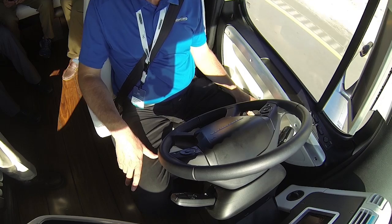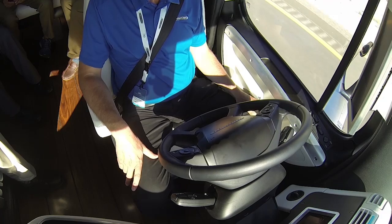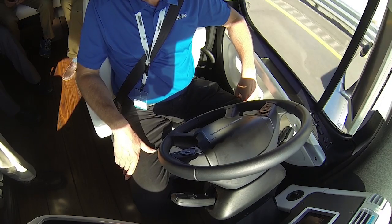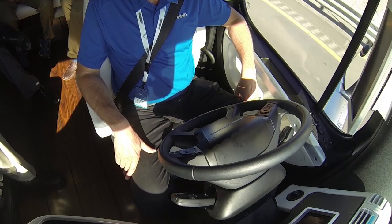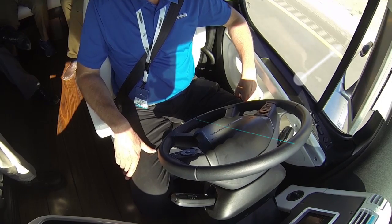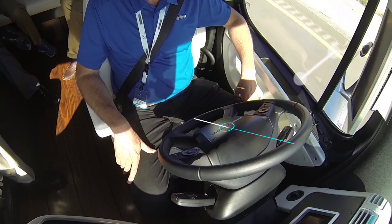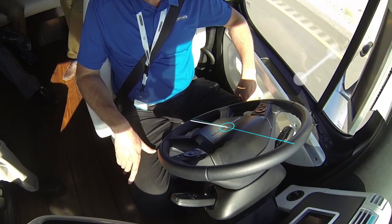Out on Interstate 15, the driver reactivated the system and cruised back to the turnaround point under Highway Pilot control — and this is where something really remarkable was noticed. Watch how well the truck maintains its lane position. I had driven this course an hour earlier in another truck on a really windy day and had some difficulty counter-steering in the crosswinds, but not the Highway Pilot. Using the windowsill as a reference, watch the position of the yellow line on the roadway and the movement of the steering wheel — it's pivoting back and forth constantly by about four to five degrees in each direction, counter-steering for the crosswinds, but the truck never wavers from running absolutely straight down the lane. I don't think any human driver can make such corrections so quickly or accurately.